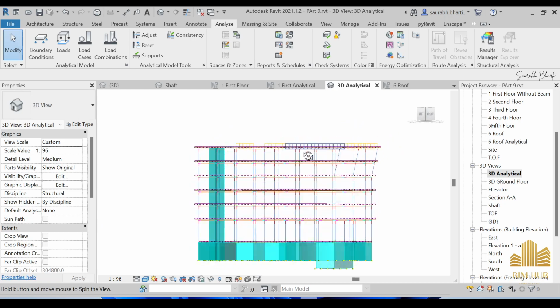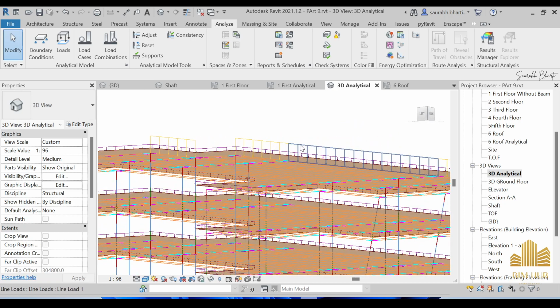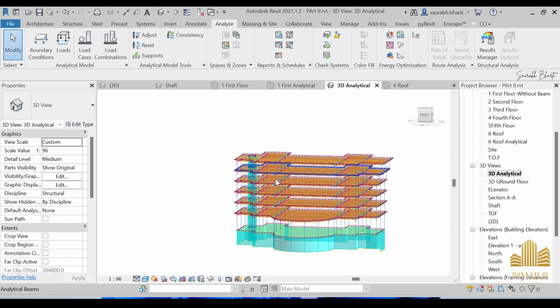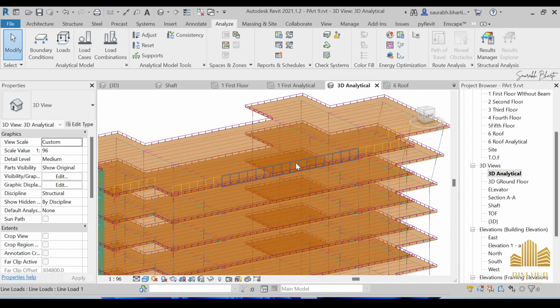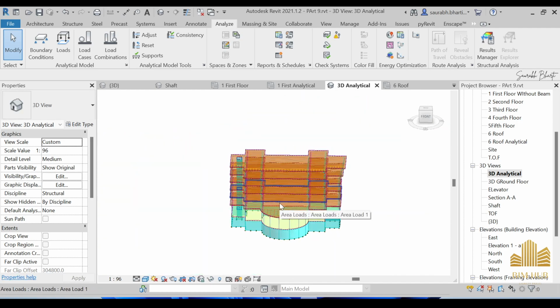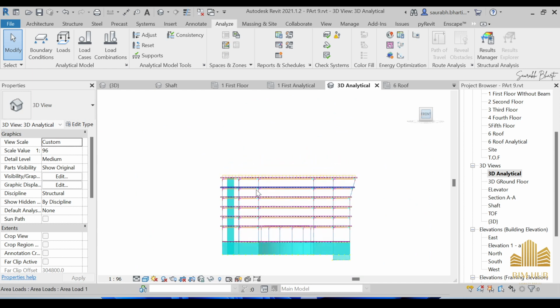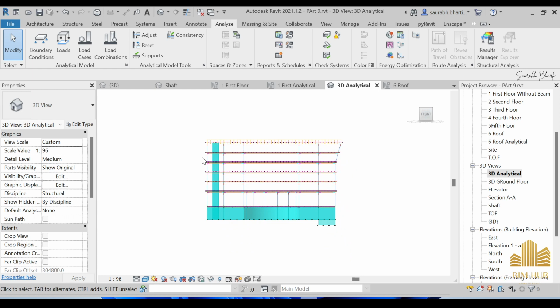Over here, as you can see, these are the wind loads that have been provided by Revit, and this is how our analytical model looks. So yes, we are done with the whole modeling process of this structure, and in the next video we are going to make the steel structure.